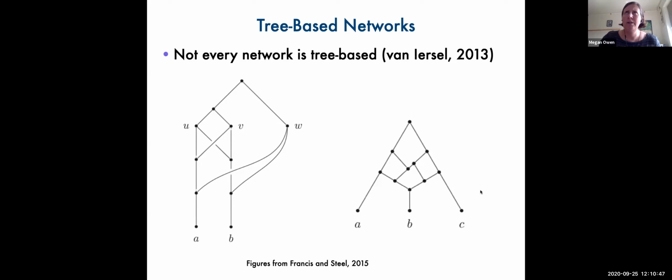And maybe I should also give the other reason people like to make categories of phylogenetic networks. If you think of them as only being a directed acyclic graph, that's basically too unwieldy to work with. You can get some really wonky DAGs. So in phylogenetics, there are some other proposed categories of phylogenetic networks that try to mimic properties you want in evolution while being mathematically tractable.